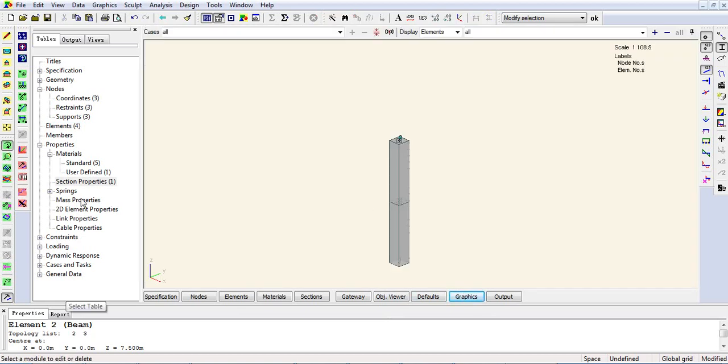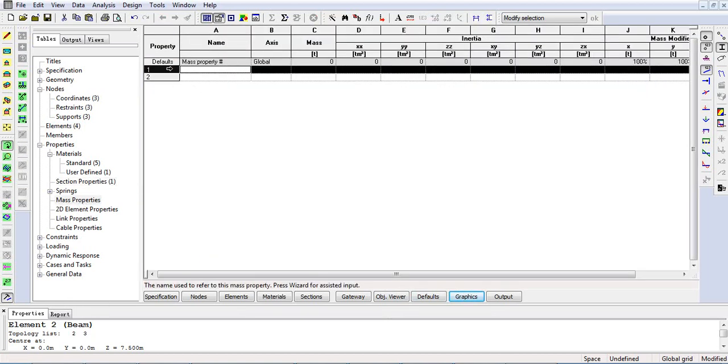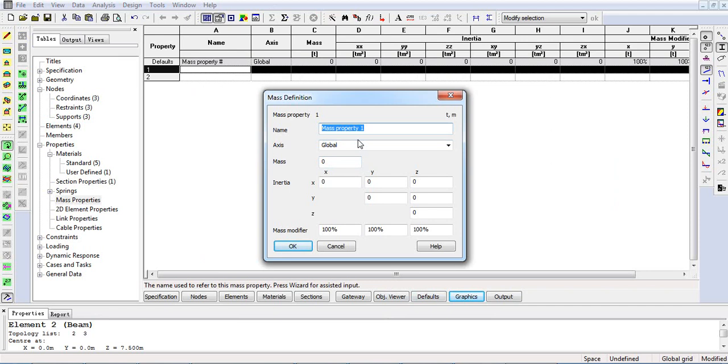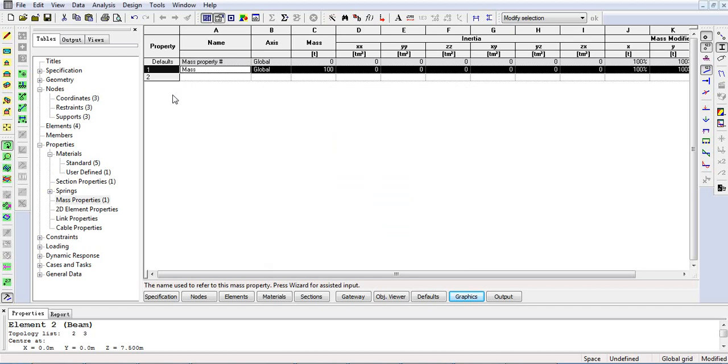Then we need to define the mass properties. For the mass properties, give the name as mass. For the mass, beware of the unit at the upper right corner, that will be turned, so the mass will be 100 as specified in the session model analyze individual assignment. And we can leave the rest as default setting.